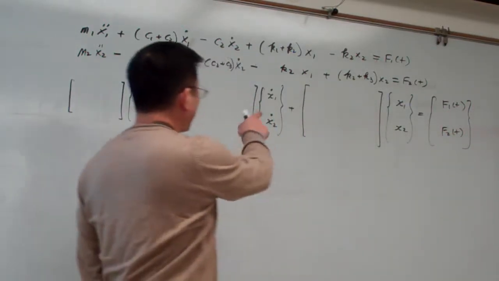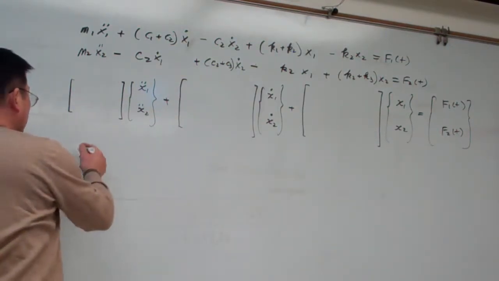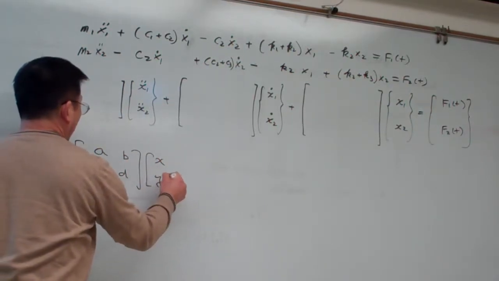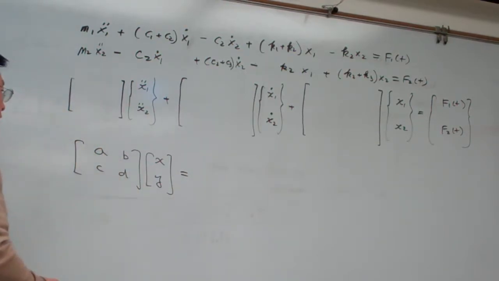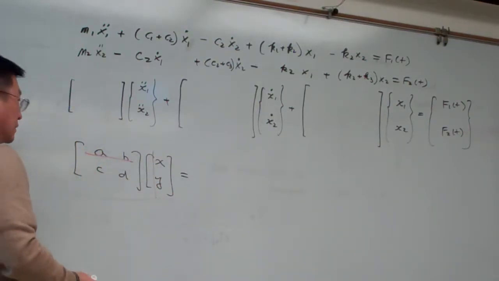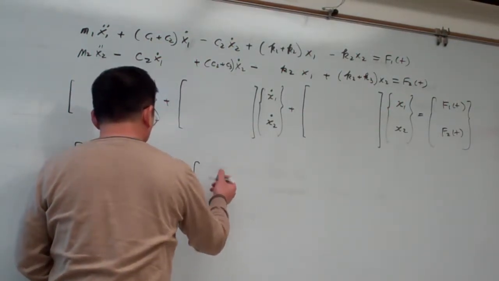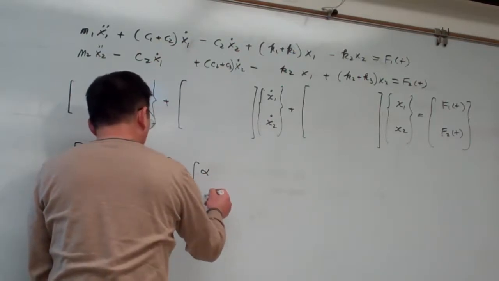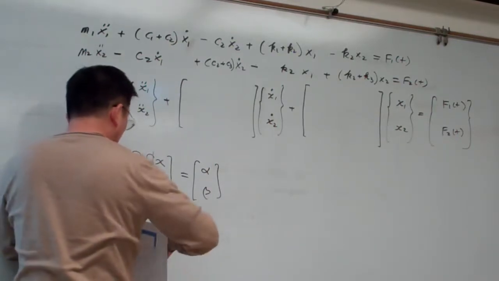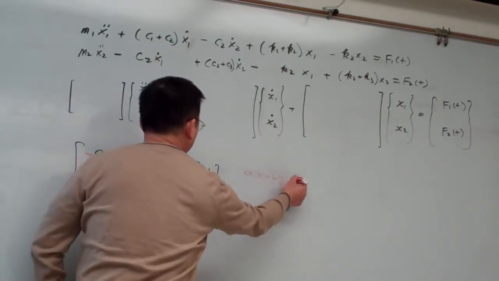So basically, this is a representation of the matrix multiplied with a vector. Once we implement it, for example, here we have, like we did last time, [[A, B], [C, D]] multiplied with [x, y]. Basically, we implement it this way: this row multiplied with this column will give us, for example, alpha. So this row multiplies with that column and equals alpha. That gives us ax plus by equals alpha.